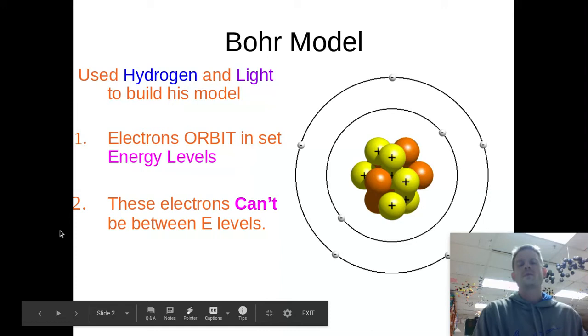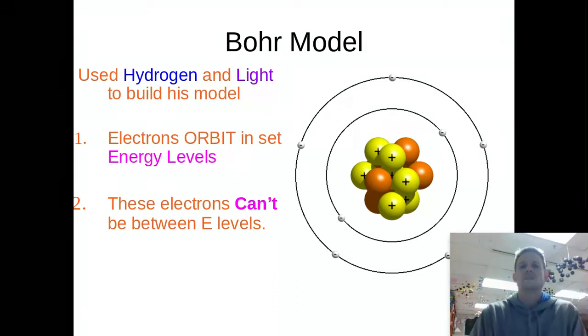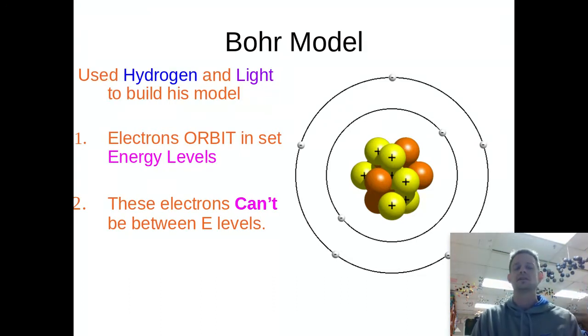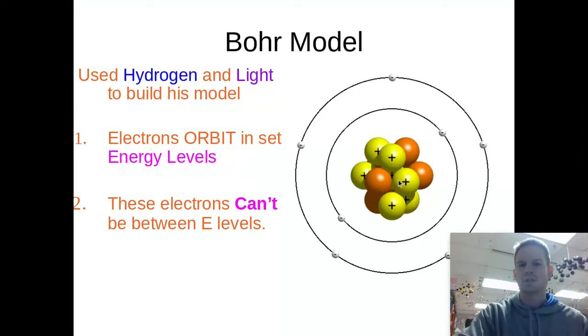All right, so like I said, we're taking a look at Bohr's model, and Bohr used hydrogen because it was simple. It's only got one electron, one proton, and really he was just looking at those electrons and what they did. And what he found out was two things. He found out that electrons orbit in what he called, or what is known to be, energy levels. And so that's what these rings around it really are. They're really not set paths as he thought, but energy levels. They're spots where electrons can hover, can orbit, because of their charge versus the nucleus charge.